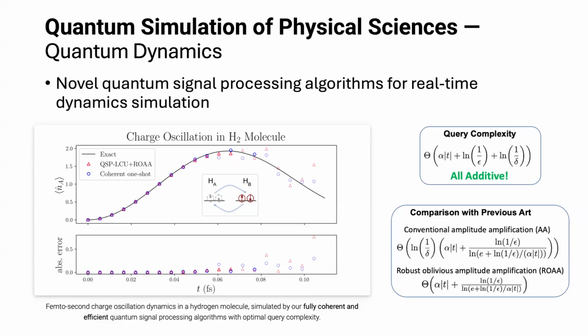And there are different versions of those quantum algorithms you can do. And one of them we came up with has a really good scaling complexity in terms of simulation time, which is linear in time, how long you want to simulate that dynamics. And for error epsilon, you only need logarithm of 1 over epsilon gates, not 1 over epsilon. And delta is some success probability.